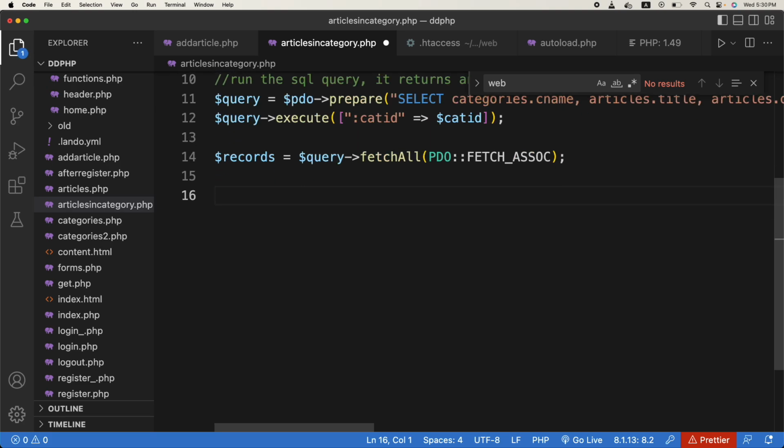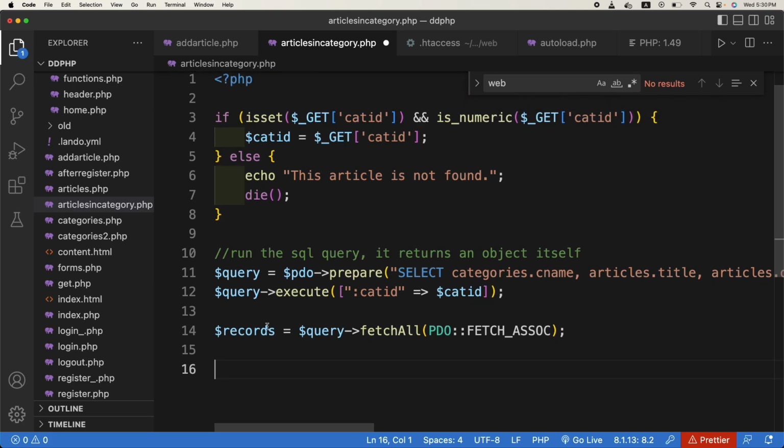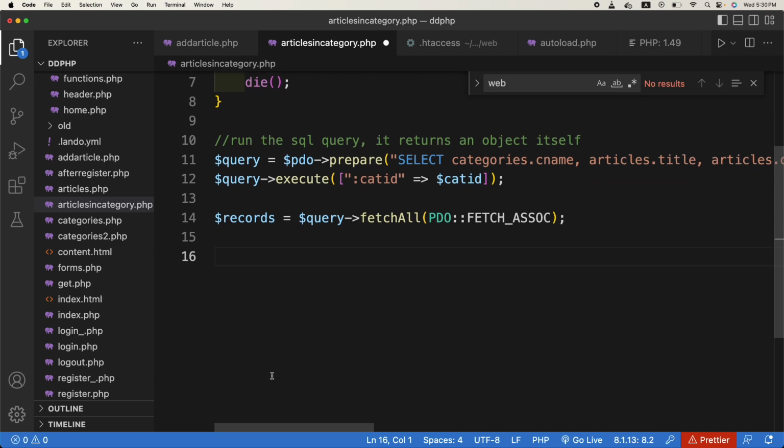And now if the value of records is greater than 0, it means there are records, we will be outputting that.